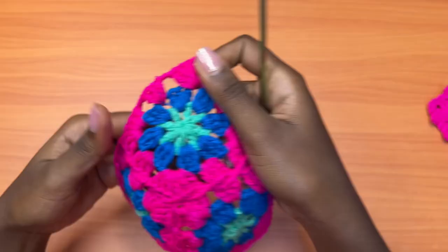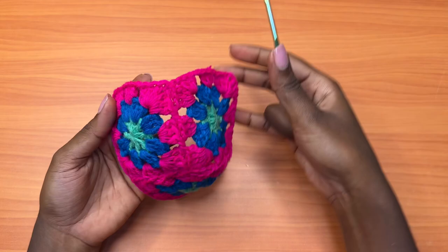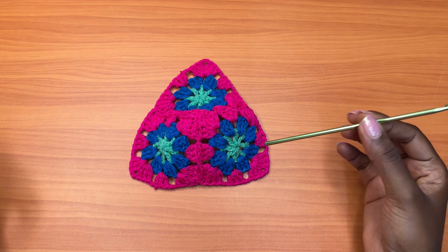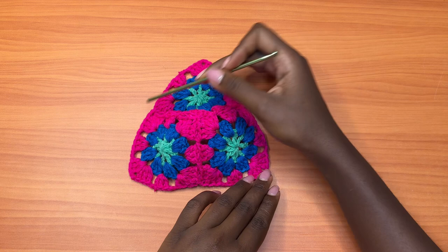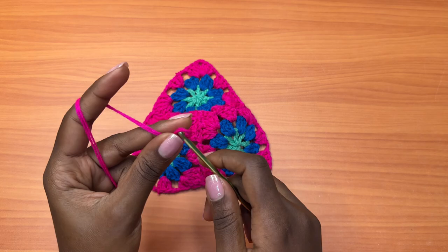Alright, so after getting rid of all your loose strands, you're going to have something that looks like this. It's a perfect triangle. What's here is exactly what's here and exactly what's here. So you're going to choose your upper side of the bra cup because the next step, we're not going to be working the base of the bra cup. We're only going to be working the sides of the bra cup, just like we usually work for our normal bra cups. So we're going to create an edging for our bra cup just to make it neat and presentable.